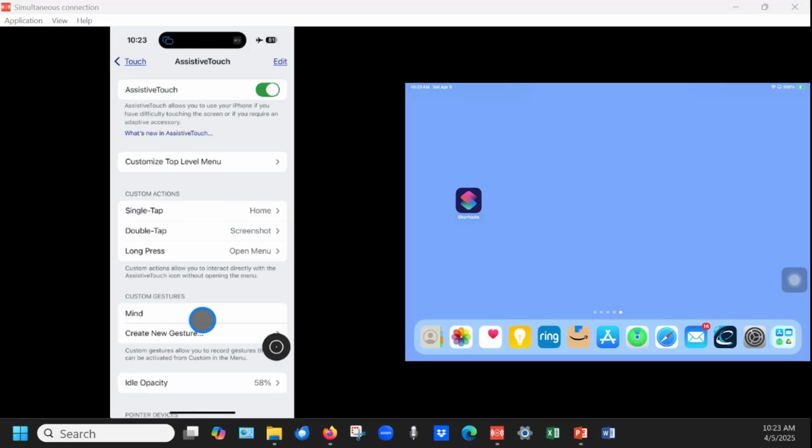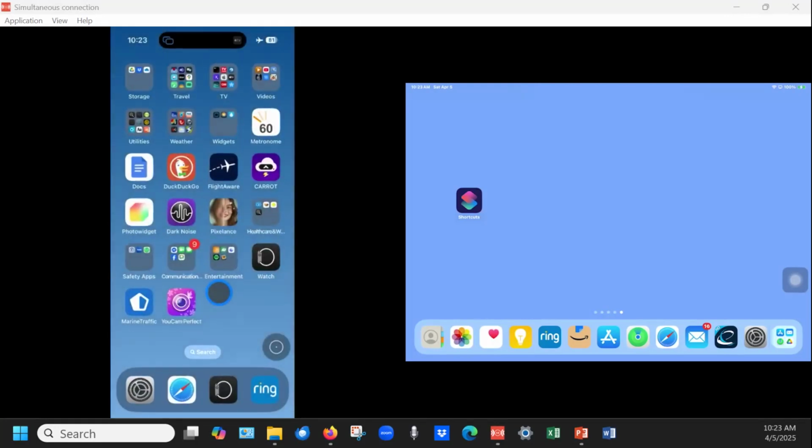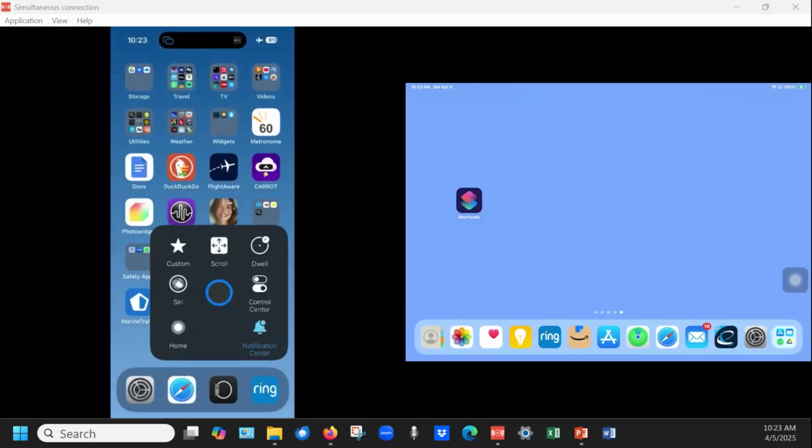The purpose of that little dot, by the way, is a shortcut to a lot of different stuff. And you'll see on the screen I have here, single tap takes me home, double tap takes a screenshot, long press opens the menu. So when that little dot's on the screen, if I long press it, I get this big menu of stuff that I can do.